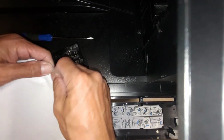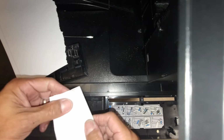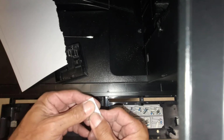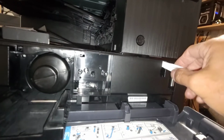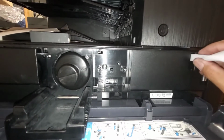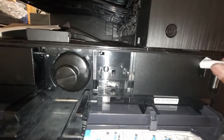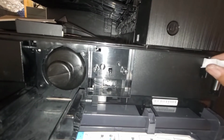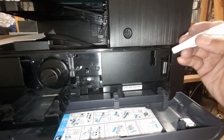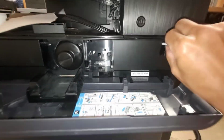Alright, so what I'll do is I'll just quickly make a jig to cheat that interlock switch for that toner door. Just fold up some paper here, and we'll go ahead and cheat the switch.